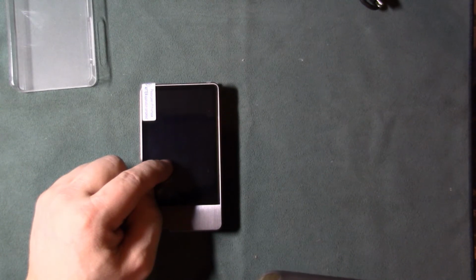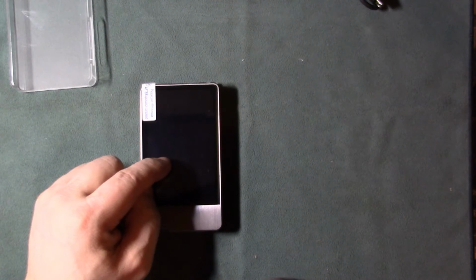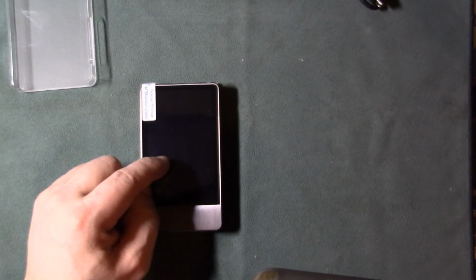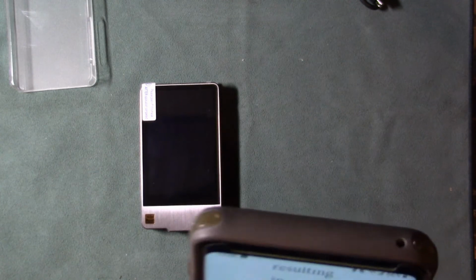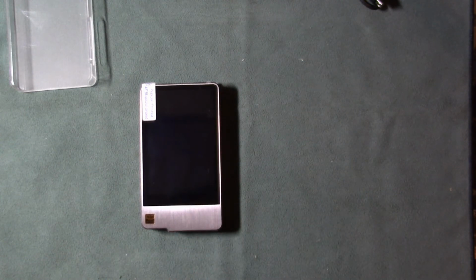Let's see, so the AP200 utilizes Rockchip's 28nm RK3188 SoC, which contains 4 Cortex A9 cores, resulting in an increase of 35% processing speed as compared to the previous generation. It also features Android OS 5.1 with Google Play.